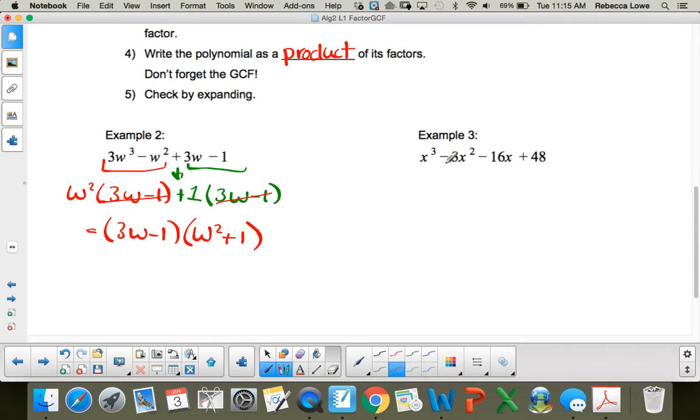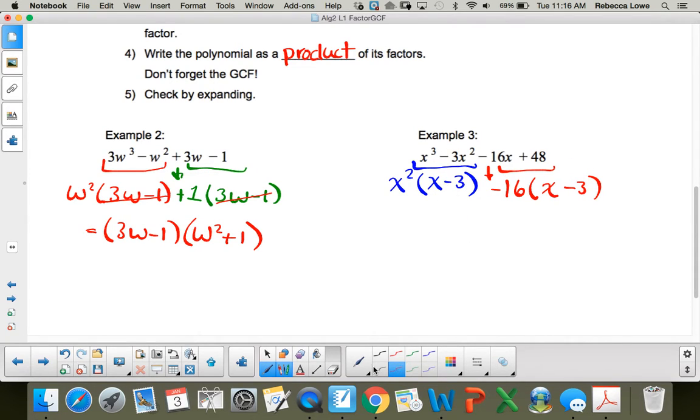Let's try example 3. I group the first 2 together. For all of the ones we're doing, the order won't matter and you're always going to be able to factor, but sometimes you have to rearrange the terms so that it does work, but yours are always going to work. So I pulled out the GCF of the first two, and I'm left with x minus 3. So notice I'm going to pull out a negative here. That's going to switch this sign to a negative. The greatest common factor of these two terms is 16. I'm pulling out a negative 16, so I'm left with x minus 3. And that makes sense. A negative times a negative is a positive.